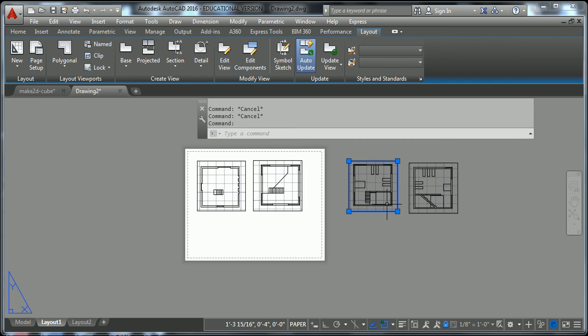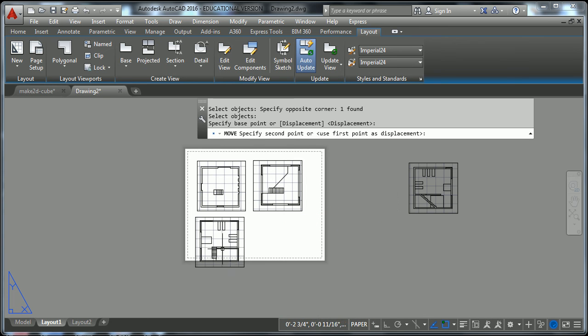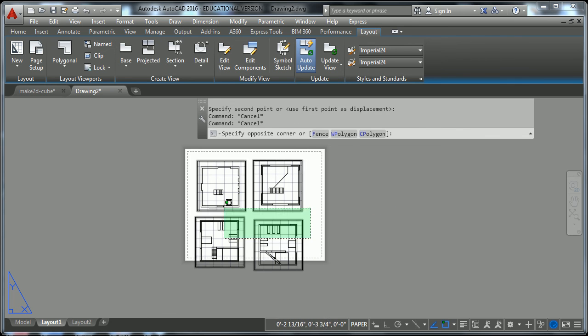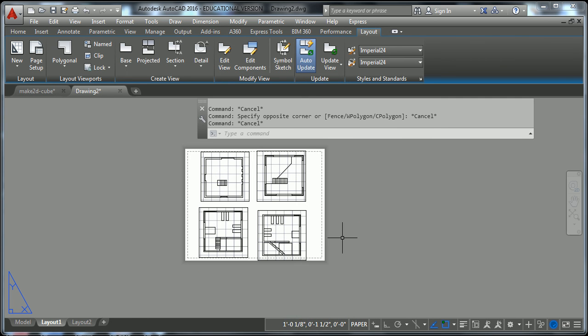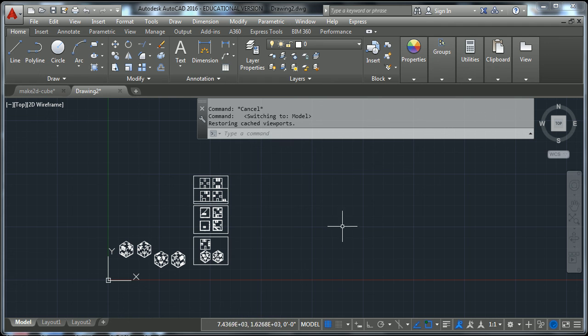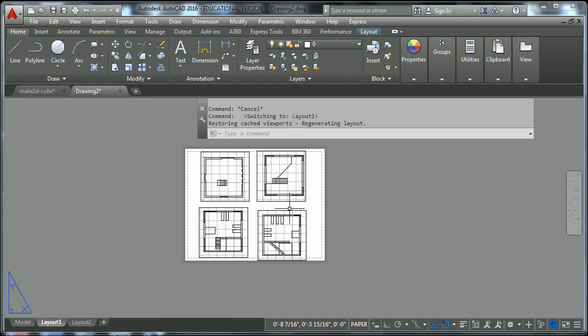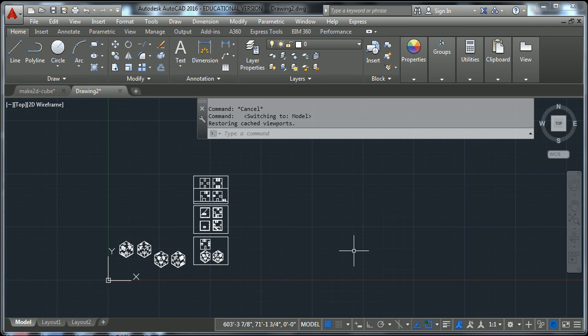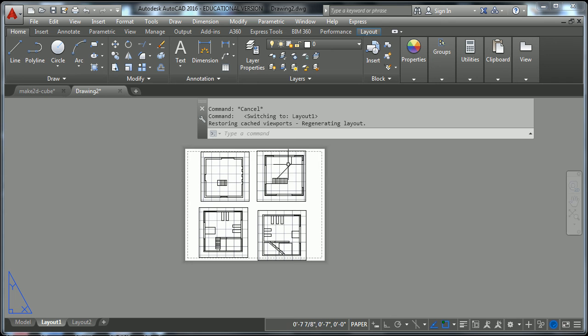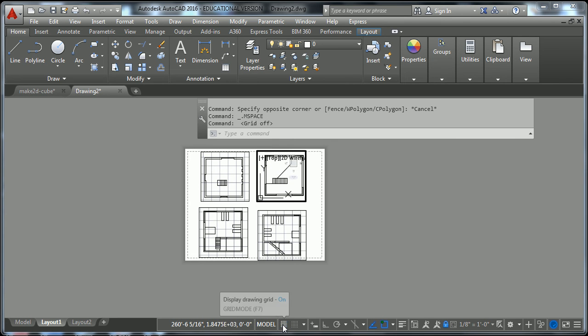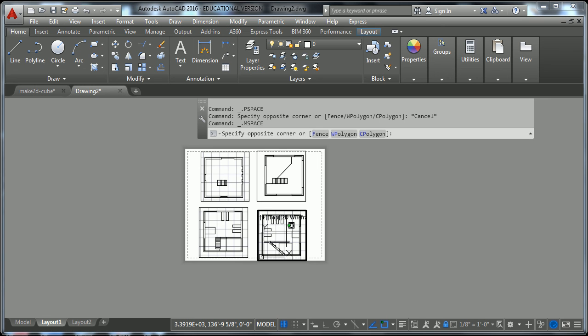So with this, I can now move this anywhere along the page freely. All this grid that's here is also on this. That is the grid that's in the model space. If I don't want that showing, just like in the model space, I can click inside that area and turn off the grid with this icon right here, or as it says, F7. So the function key is F7.